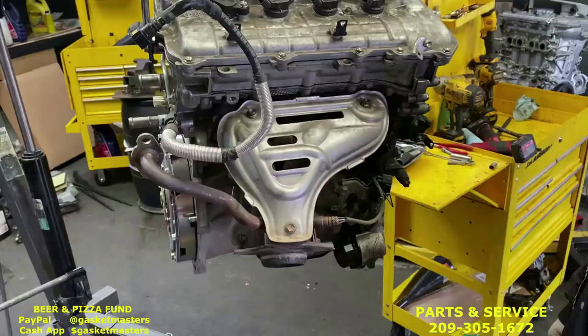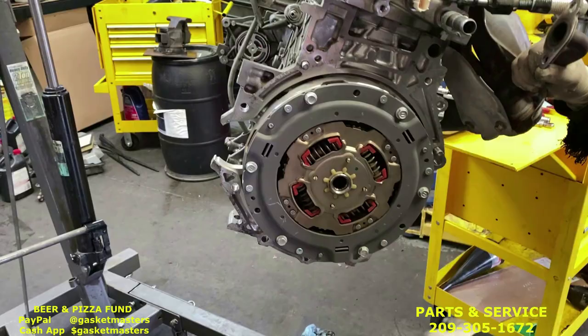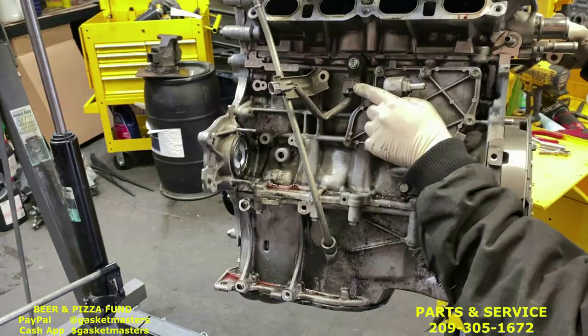Okay, with the engine out, we got a few things to swap over. Coils if you want, exhaust manifold, the Prius version of the torque converter and the flywheel behind it, and then the knock sensor and the fuel rail finally and the fuel injectors.